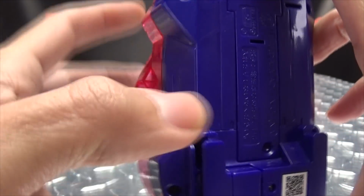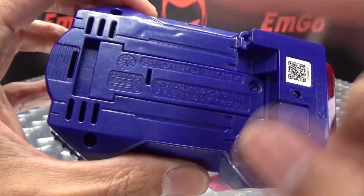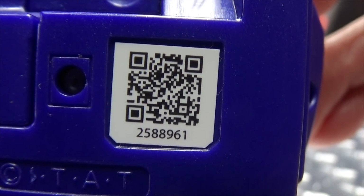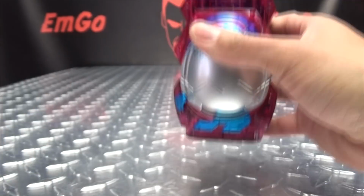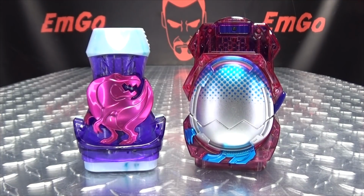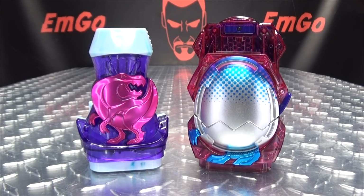And there's the back. Of course, your speakers are right here. Battery compartment is right here. The batteries are included, so you don't have to worry about that. And you do have the QR code if you want to scan it. Go ahead, free scan on me. You're welcome. And the bottom, you have the actual stamp itself. And just for a quick comparison, here it is with the regular Rex Vice stamp. So you can see how that works out.